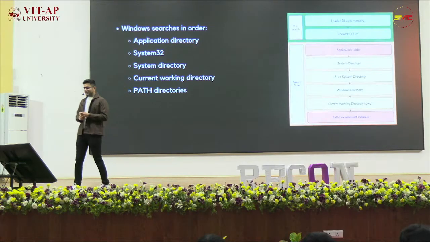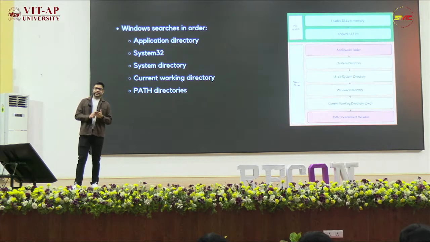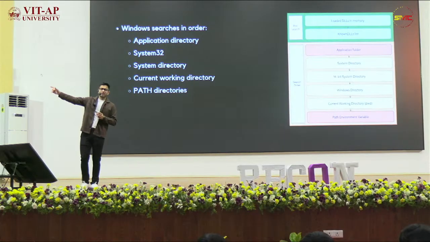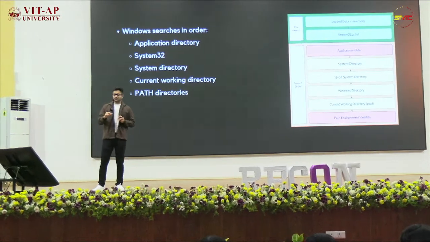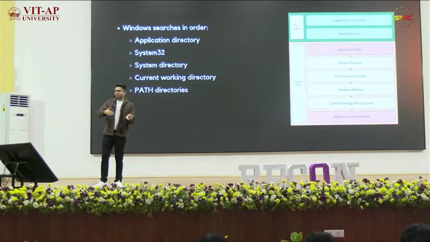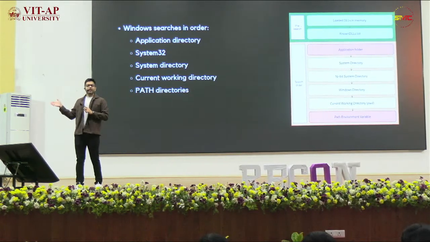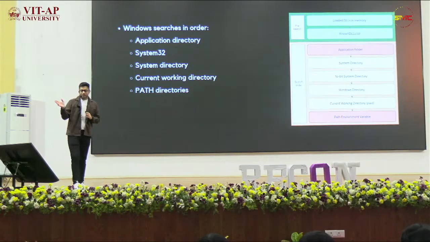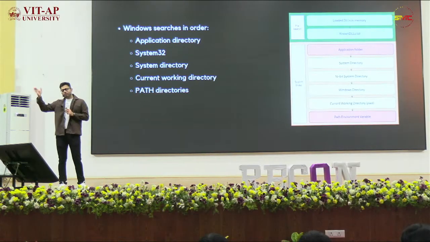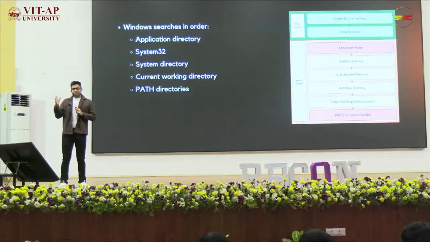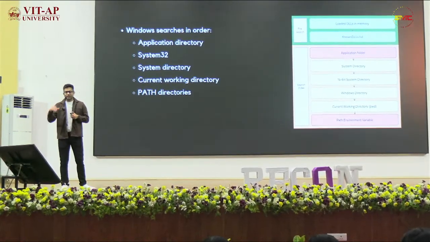So the first thing it searches is the application directory, where the application is installed. If it doesn't find it there, it will go to system32 because that's where it will mostly find it. If it's not in system32, it will look in system. But if it doesn't even find it in system, it will go to the current working directory.